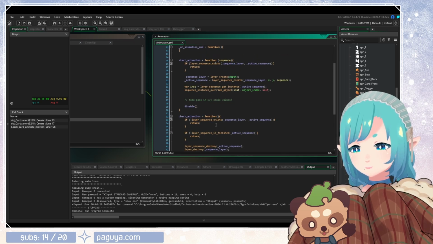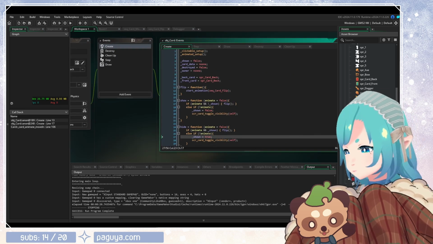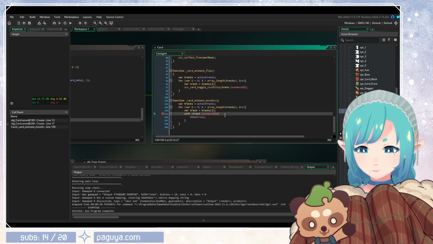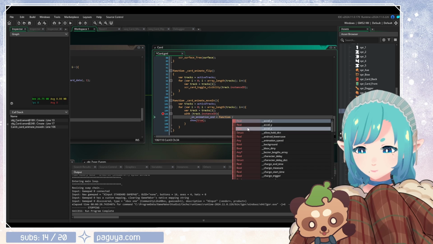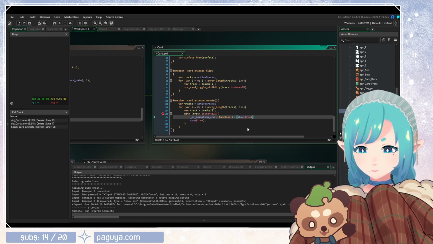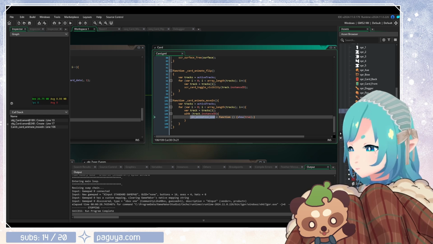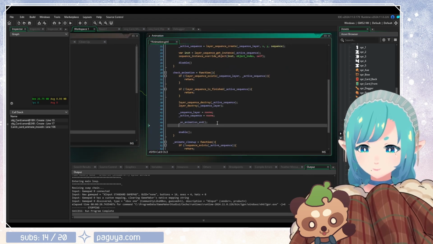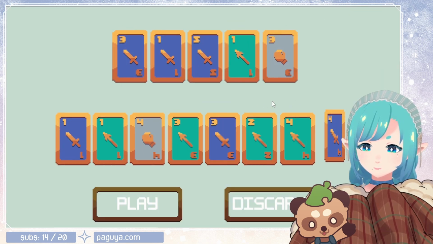And then we can set, and then we just reset it to nothing so it doesn't pollute. Like that.